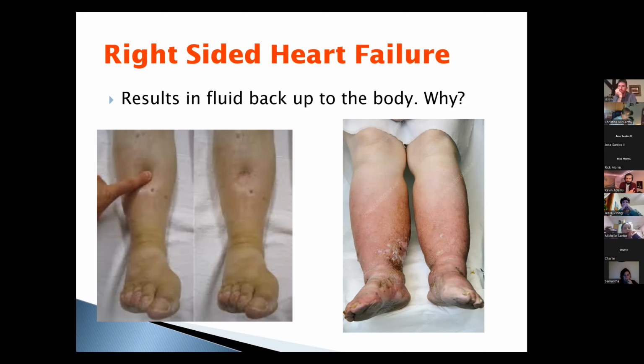I see that pretty often at the rehab. Yeah, this happens quite frequently. When the heart starts to fail, it starts to back up. A lot of people have CHF. It can get really bad. And this is so uncomfortable for these patients too. Like, I can't even imagine.